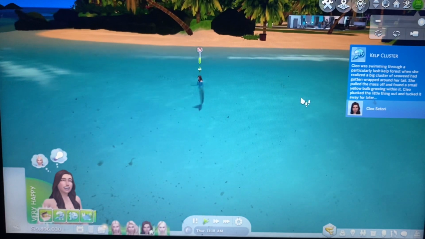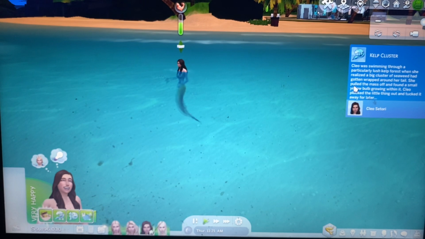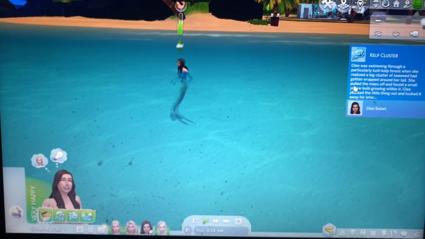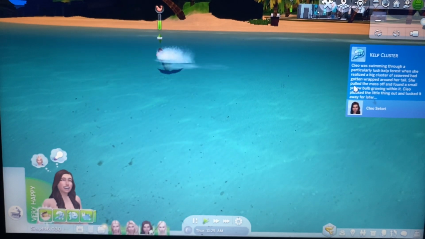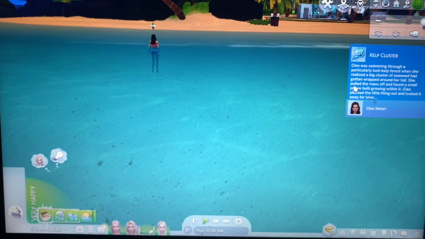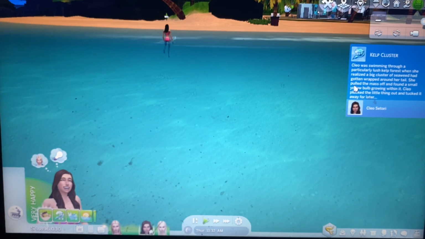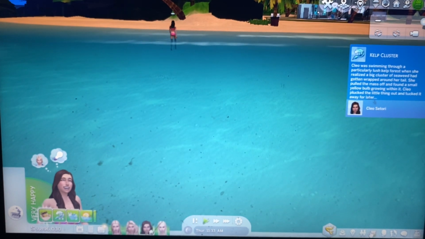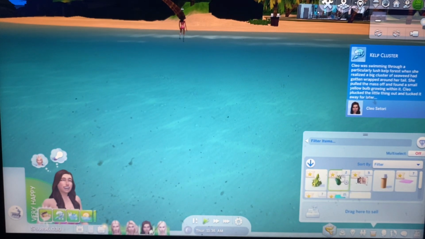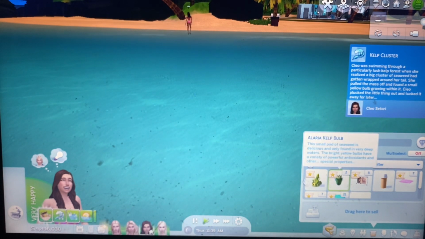There's Cleo. Cleo was swimming through a particular lush kelp forest, and she realized a big cluster of seaweed had gotten wrapped around her tail. She pulled the mass off and found a small yellow bulb growing within it. Cleo plucked the little thing out and tucked it away for later. So I'm pretty sure that yellow bulb is a type of kelp.